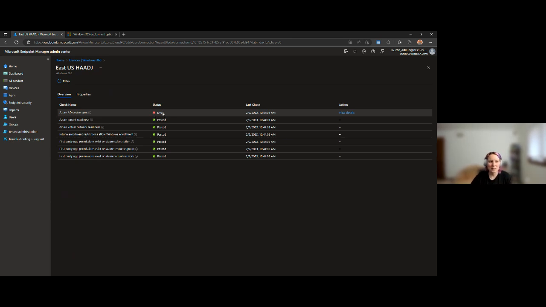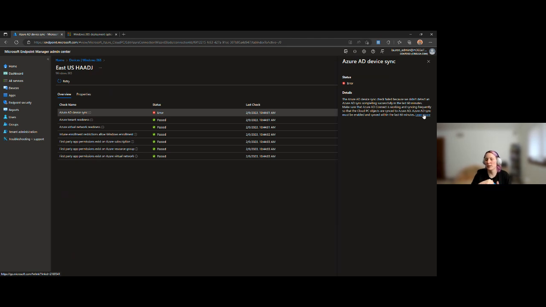What's really nice about this is not only does it tell me there's an error with the service, I can drill down into this error in Windows 365, and it gives me some suggestions on what might be wrong. And if it's not super in-depth, I can do a learn more. It will guide me to my Learn documentation so I can do a little more research if it's not giving me exactly what I need to troubleshoot. But for this one, I know there's probably something wrong with my Azure AD Connect, which I know hasn't been syncing for a couple of days. So I should probably start there first.